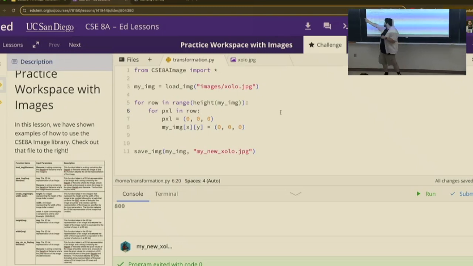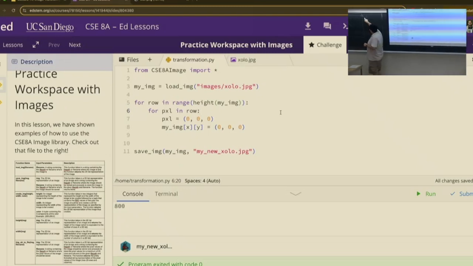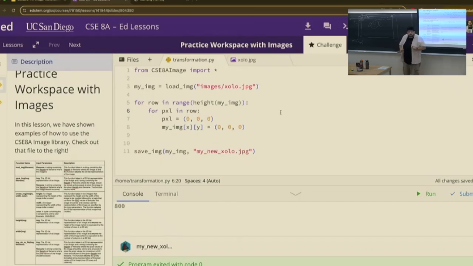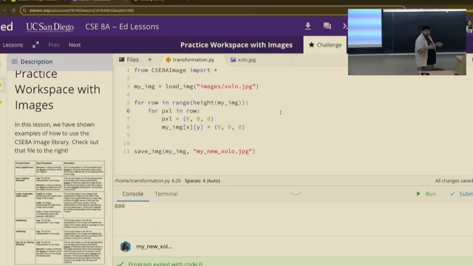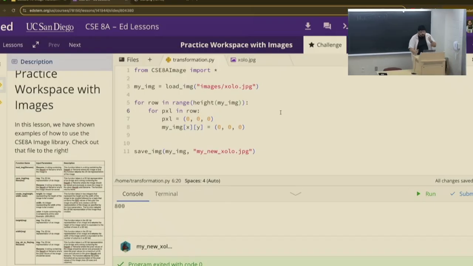Instead of the actual row itself as a list, row is now only going to be the numbers 0, 1, 2, 3, 4, up to 799. It goes all the way up to 799 only because right now the height of our image is 800. The range of 800 will get you all the integers from 0 up to 800 exclusive, so all the way up to 799. Okay? So now we have a row.